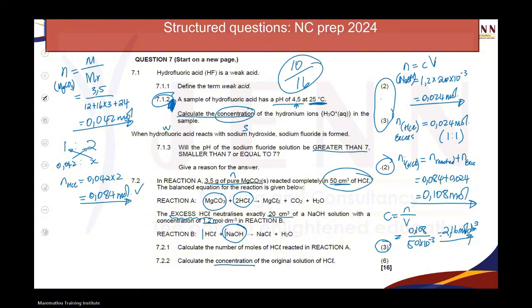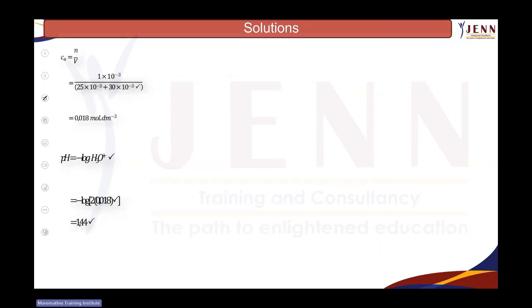I'm still struggling. How did we calculate the concentration of hydronium ions? If you can just quickly do it step by step, maybe I can understand much better. Okay, no, let me do that then. Stay with me, because I'm going to try and communicate with you.